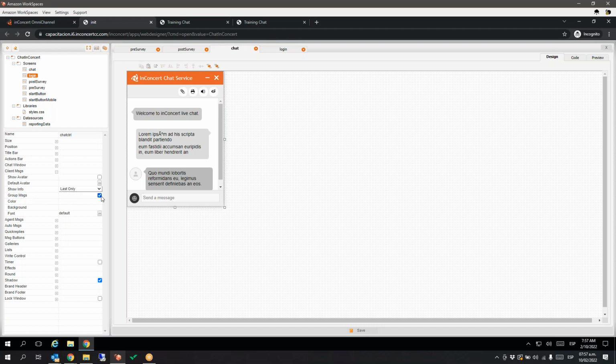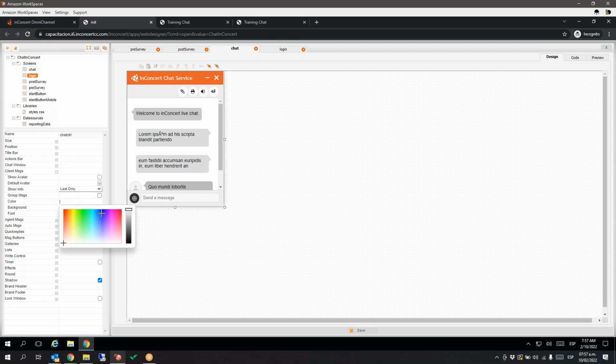Group messages is if you want to separate messages or not. Color is the color of the letters. You can leave it. And the background is the background of, let's say, the cloud. I'm going to put it more light.